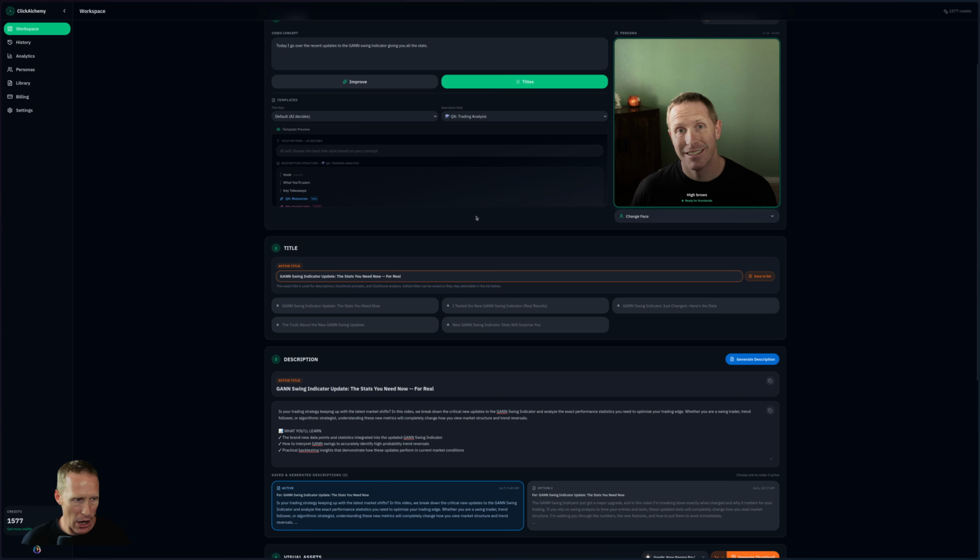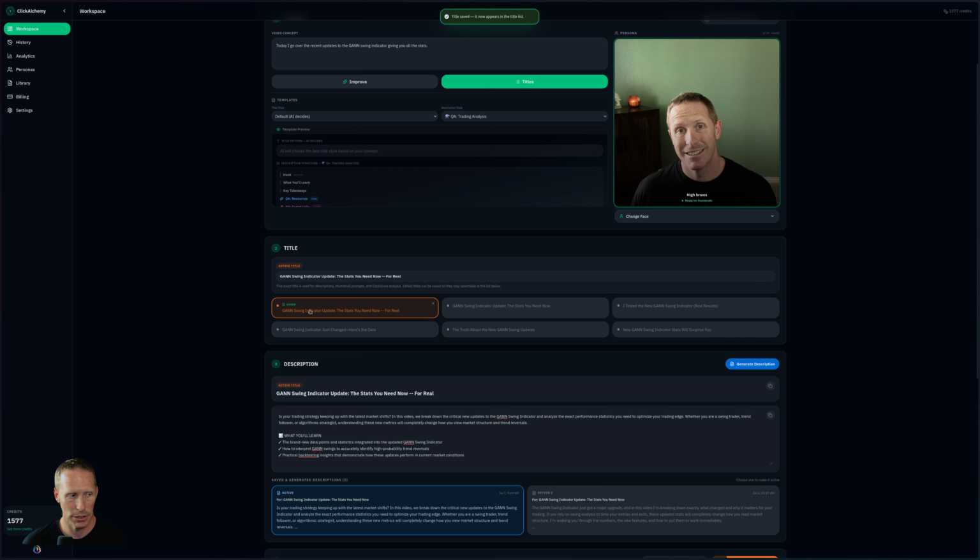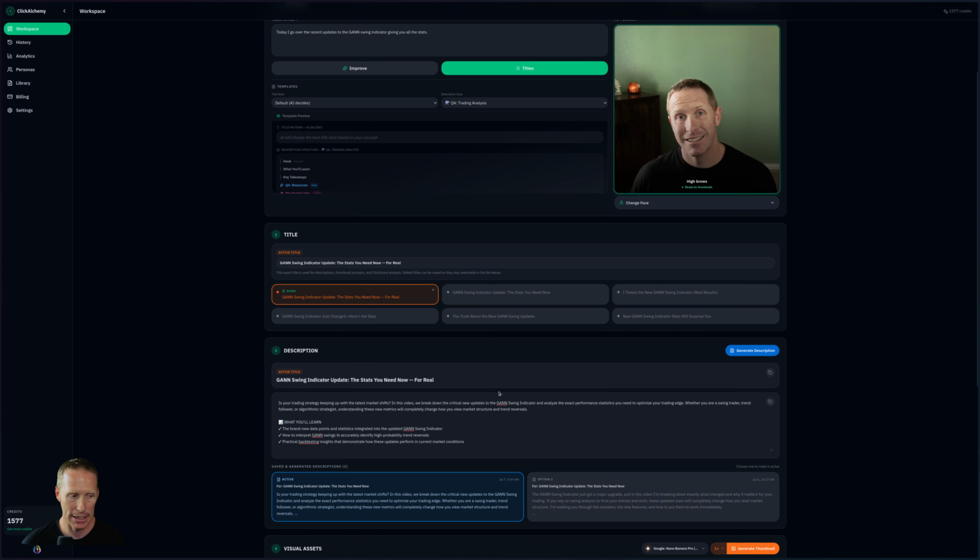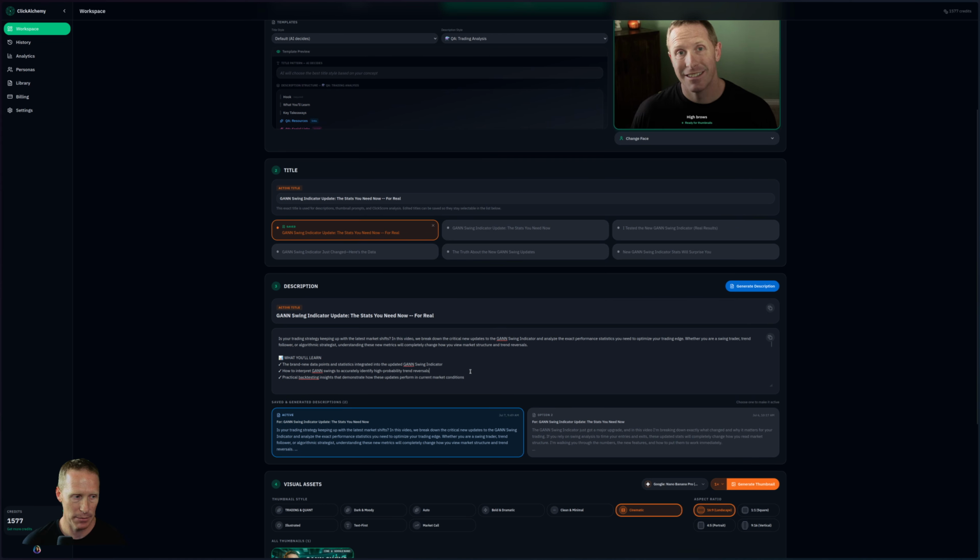And so now I've hand edited this title. It's not in the history yet, although it still does show up down here. But if I want this to persist, I will say save to list, and you will see it saved here, and it's marked with this bookmark icon. So you know this is not an AI generated title, even though the base was. You hand edited this, and you get the same concept in the description.